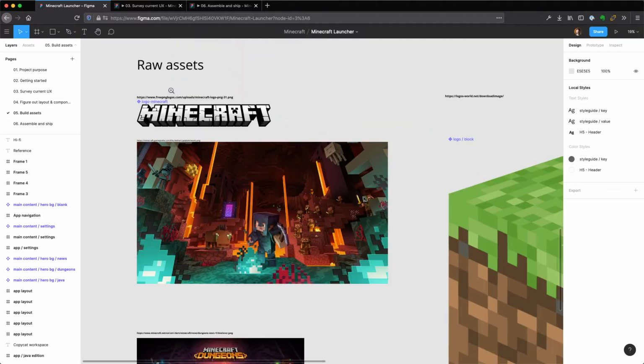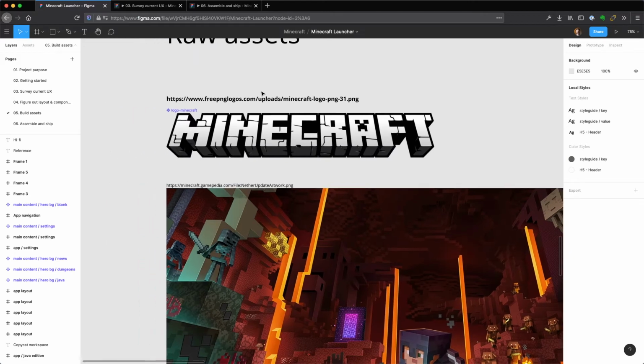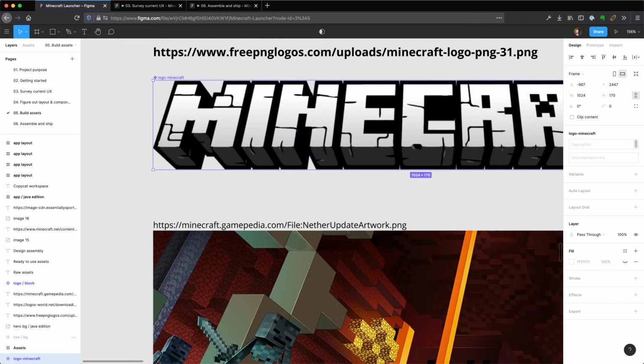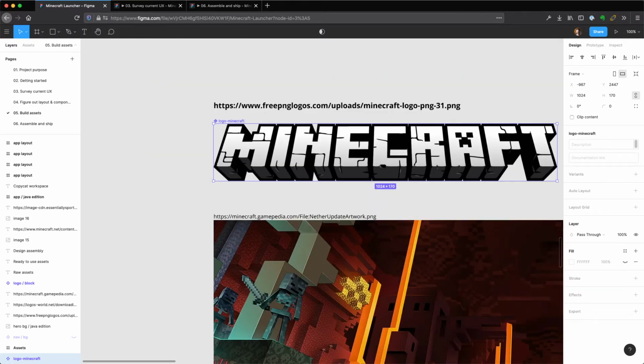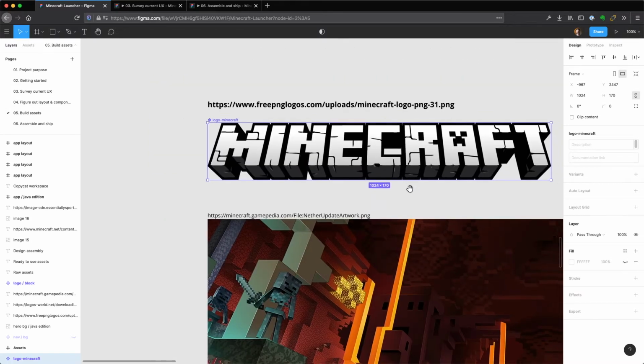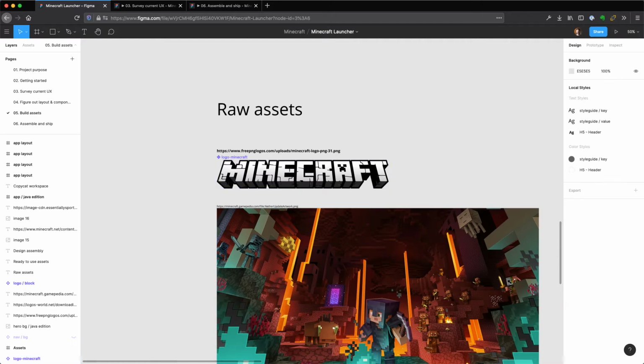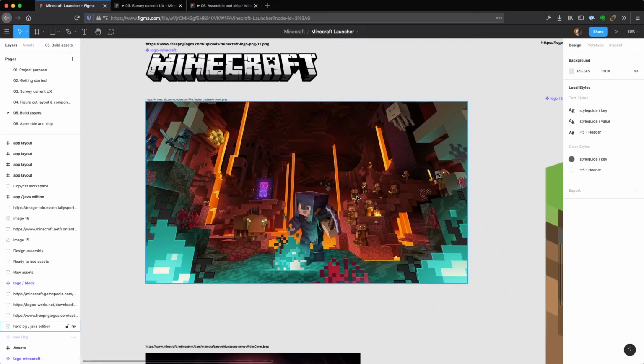So I have found the font. I have a logo I've picked up here. This is not the exact most current logo that I know of, or it could be, I don't know. But it seems like there's some subtle differences throughout the years. I think this has the most recent gradient though. Moving on from that, we have our large background images. This, as far as I've seen, is very similar to the current one for the Java edition.